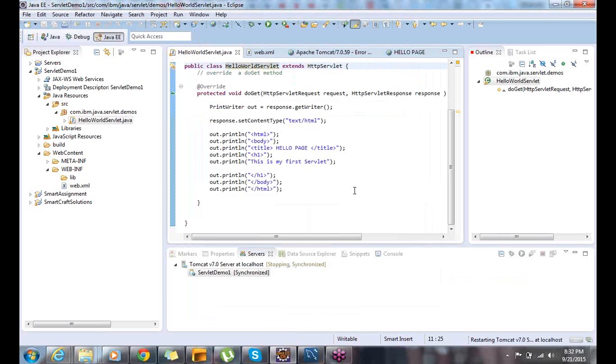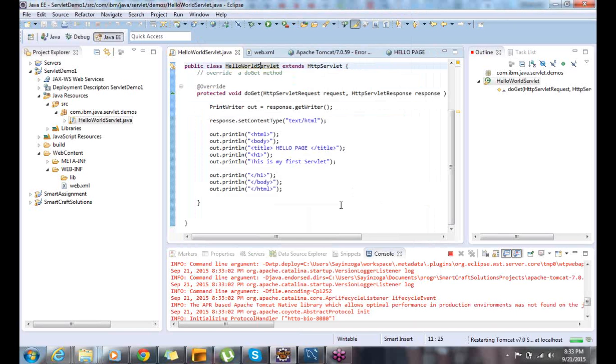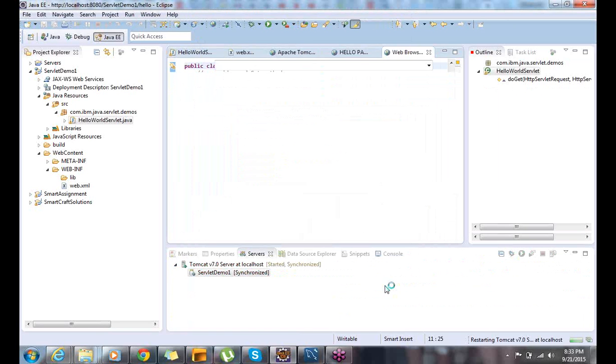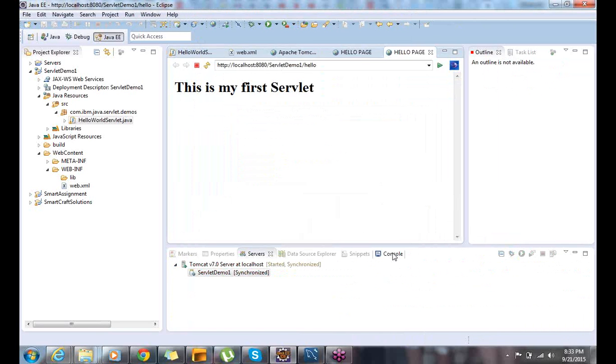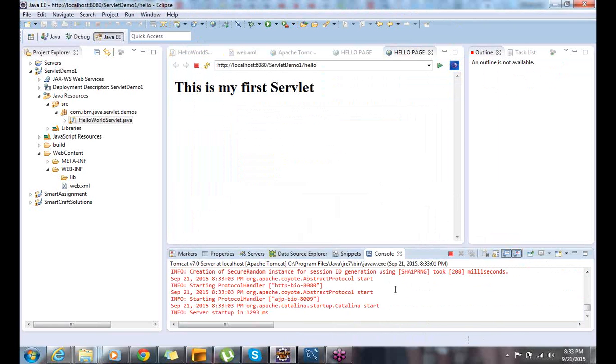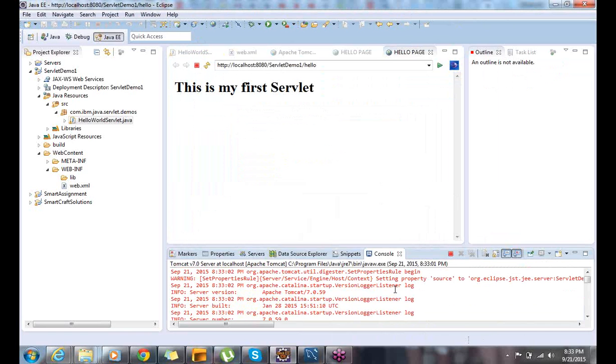Finish. Now it's working, right? Yes, so previously it was taking a different URL over there. Some servlet slash com dot ibm dot java dot servlet dot demos.